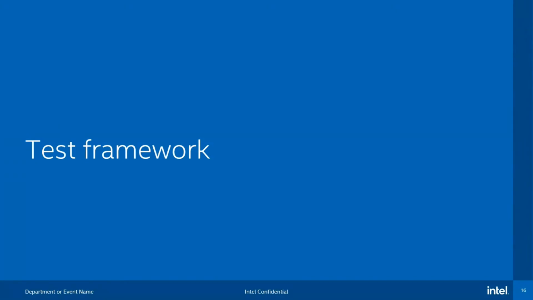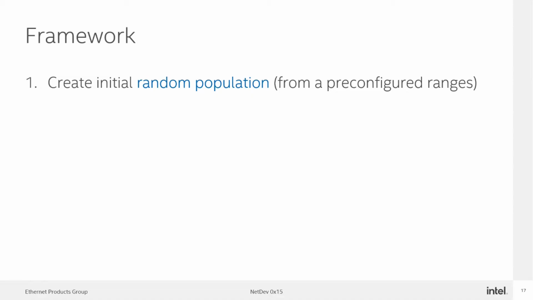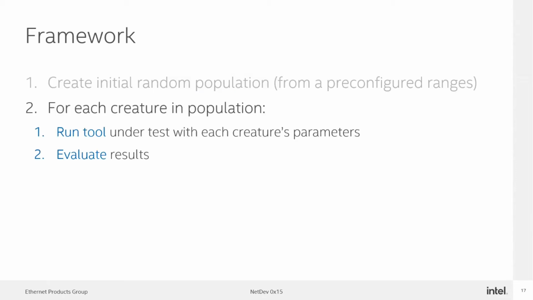So now we can quickly talk about the framework that we created. First of all, I'd like you to know that the framework that we've created is highly flexible and it accepts many parameters. Everything is described in the article that we've prepared for the conference and in the help in the source code. The whole procedure starts with a randomly generated group of creatures that is called a population. Initial group size is one of the parameters, so there is an argument that determines it. Each creature is described by two values, kp and ki.